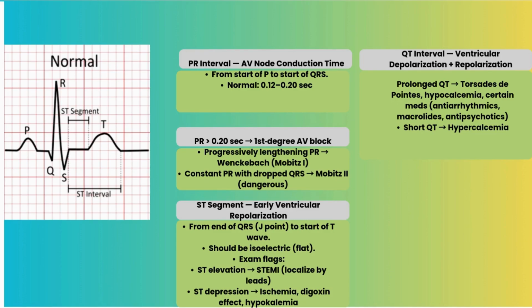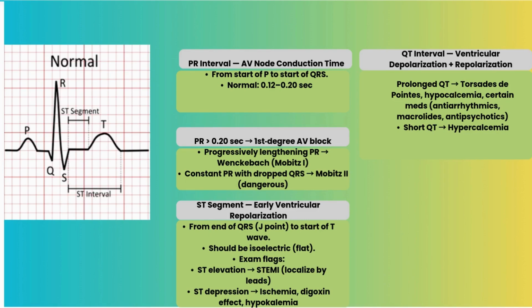ST segment is usually unusual, but when it happens, we see it with ST elevation or ST depression. ST depression is a sign of ischemia of the heart muscles or hypokalemia or digoxin toxicity. So, if a patient is on digoxin and their EKG shows depressed or almost flattened T wave, check their potassium. Hypokalemia increases the risk for digoxin toxicity. ST elevation is usually suspected with myocardial cell death or STEMI, ST elevation myocardial infarction.